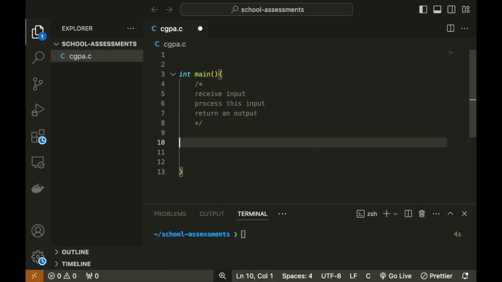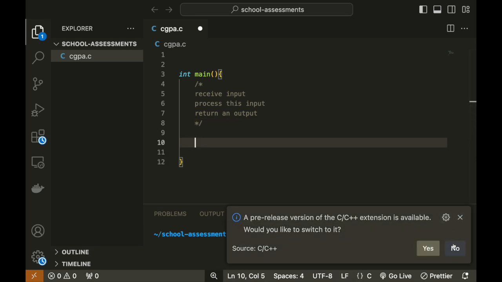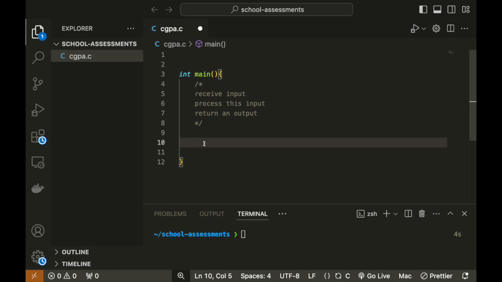Alright, so I know for some of us we haven't worked with C in the past, so I am going to be trying to explain some of these concepts while we're working with them. So the first thing we're going to do is to accept the input from a user. Before we accept that input, we want to interact with this user. We want to ask them to actually enter the input instead of just expecting an input without asking them. So in order to do that, we need to print something to the console.